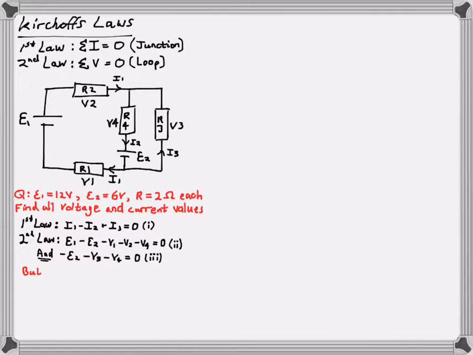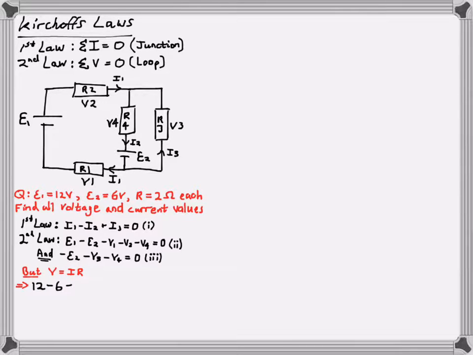Now at this point I'm going to use Ohm's law, V is equal to I times R, to get rid of these voltage values and start assigning current values. I want equations using current rather than voltage for this purpose. So the first thing I'm going to do here is get rid of my epsilon 1 and epsilon 2. I'm working with equation 2 right now. So we already have from the question that epsilon 1 is 12 and epsilon 2 is 6. So I assign those values.